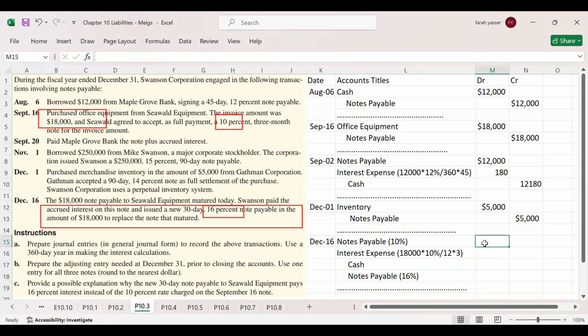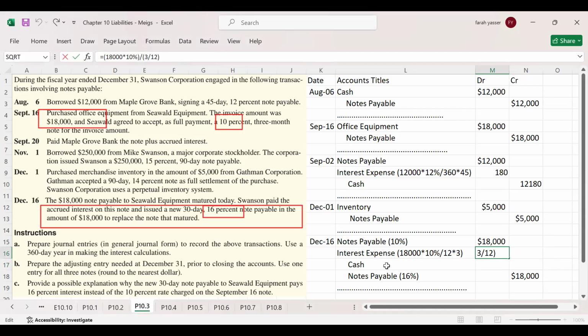So the notes payable amount is the same, new note and old note, 18,000 and 18,000. But the company will have to calculate interest on it, and the interest expense is 18,000 notes multiplied by the total interest of 10% at that time, so 10%, and the company will divide this interest by 12, because this rate of interest represents 12 months, and multiply it by 3, for 3 months of interest.